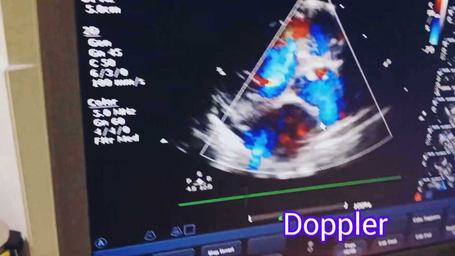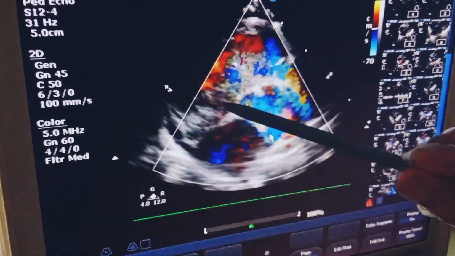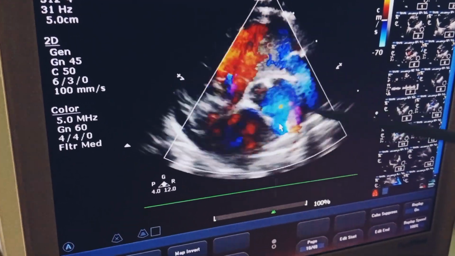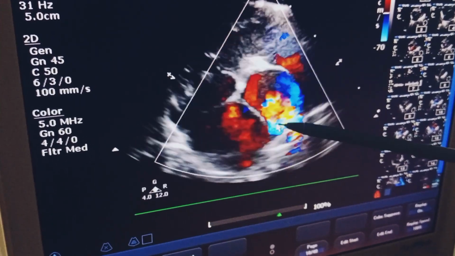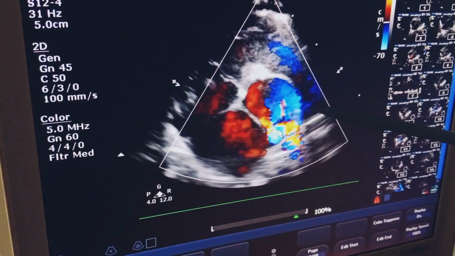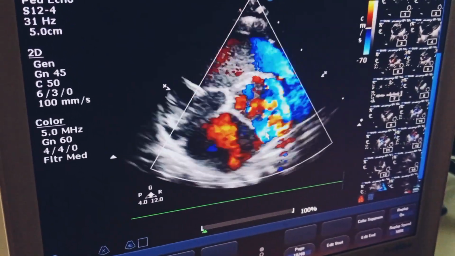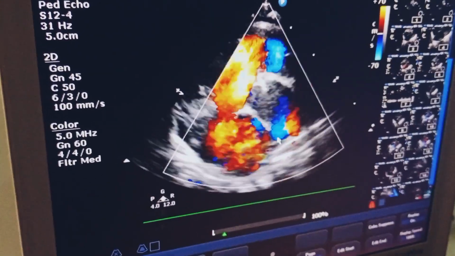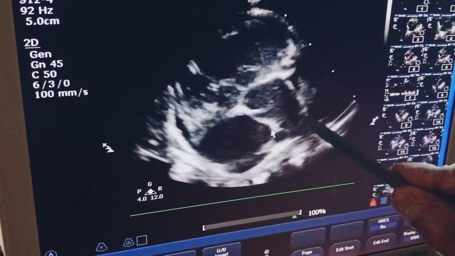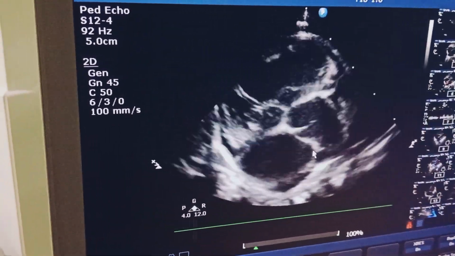This is the same parasternal long axis. This is color Doppler. You can see the left atrium open, the left ventricle, and the left ventricle opening to the pulmonary artery. You can see the right pulmonary artery, left pulmonary artery, and also the ductus. So there is a huge patent ductus arteriosus in addition to this. Beautifully you can see two branches, the right pulmonary artery, and the left ventricle opening to the pulmonary artery. This is the left atrium, this is the right ventricle.